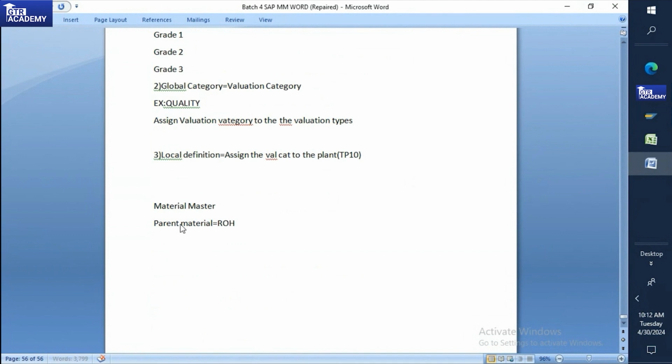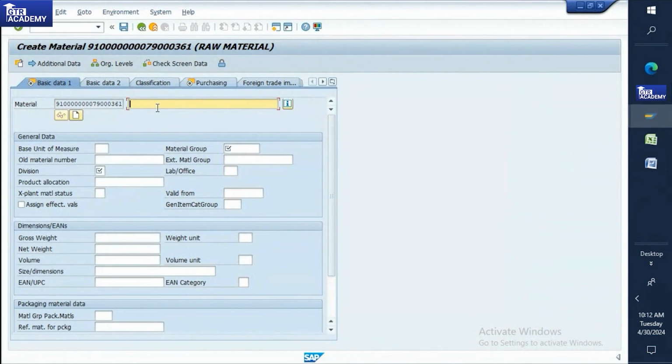And then child materials. Child material, that is grade 1. I'll just type this. First, we have to create one material, that is the parent material.